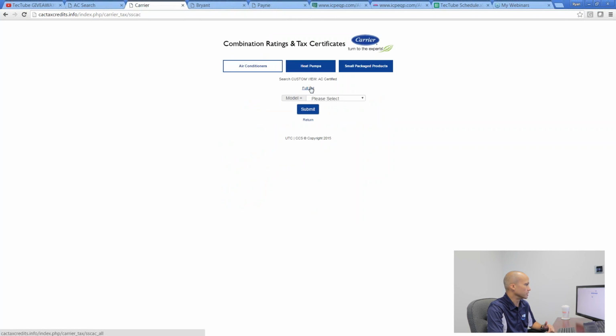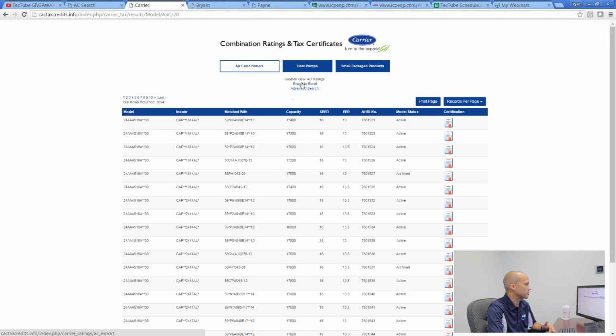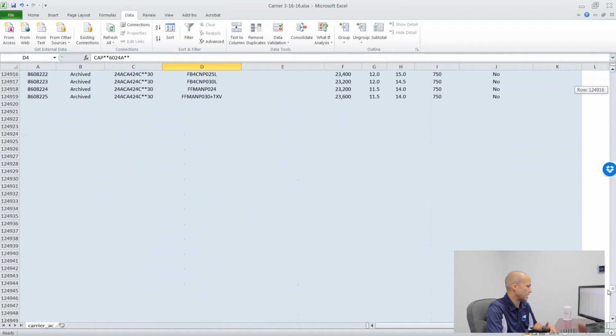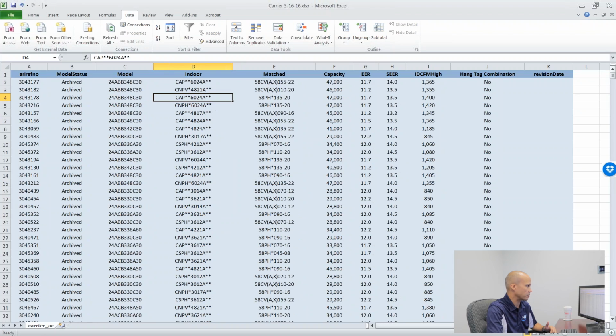And I'm going to go to the full list and not use their search feature. That full list will then give me the ability to export to an Excel file. Now I already did that and I exported the Excel file already. So here's an Excel file, and as you can see there's just thousands and thousands, hundreds of thousands of combinations, all the same ones that would be in the directory, plus often some of the older archive ones are on here for a little while. And then I personally usually save those for quite some time so I can go back and look at stuff 3, 4, 5 years ago if I want to.